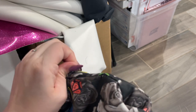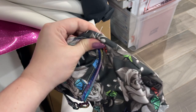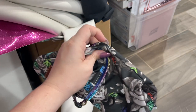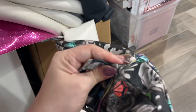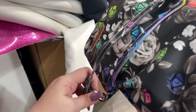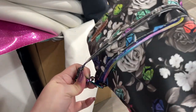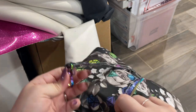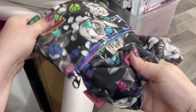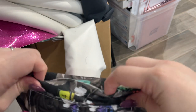So there's no zipper tab on this side. I don't need to worry about pushing it out as far. Trim my little thread there. And we'll go back to the exterior and continue pushing along that edge. You can unclip here. And then we'll push out our lining. And then we're going to sew that opening.